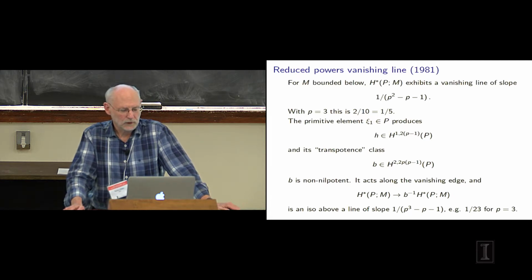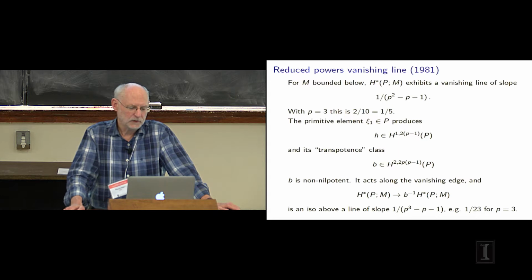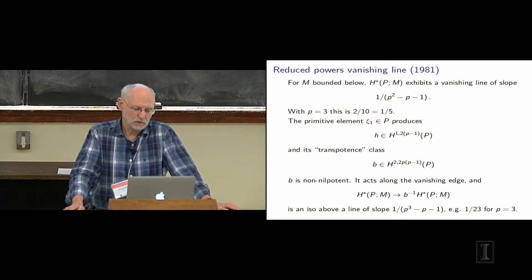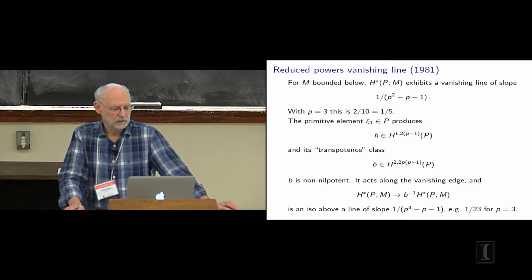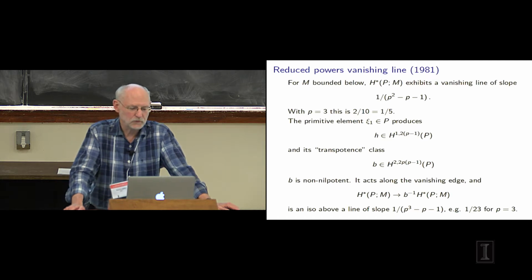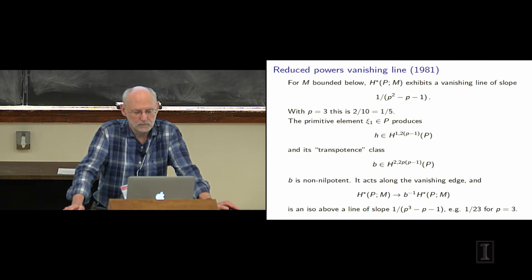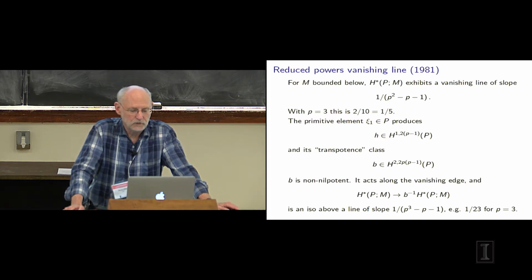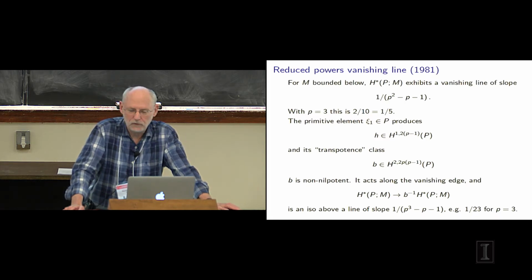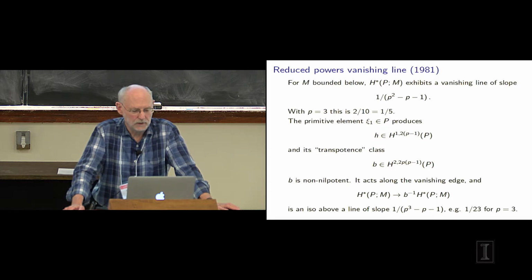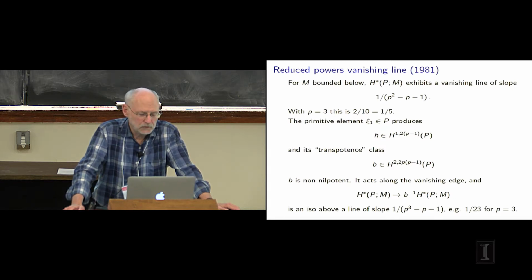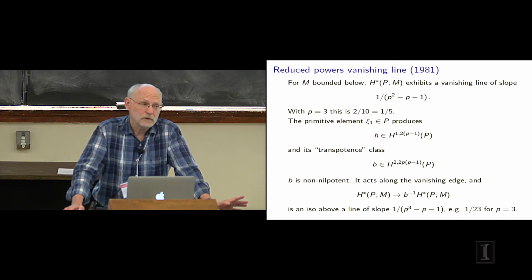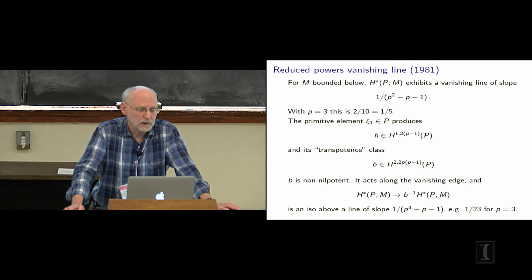Of course, we're looking at an odd prime, and this is an odd dimensional element, so H squared is 0. That's not going to be interesting if it can't be non-nilpotent, but it has a transpotence class, as Cartan called it, in dimension 2, and p times the internal degree, and that is non-nilpotent. And it's really the analog of V0 squared, if I can continue to use that analogy.